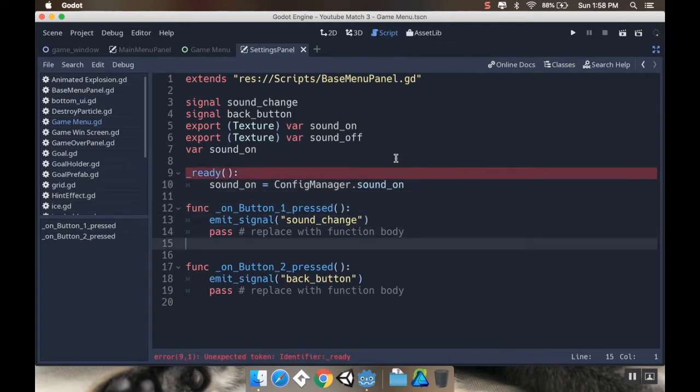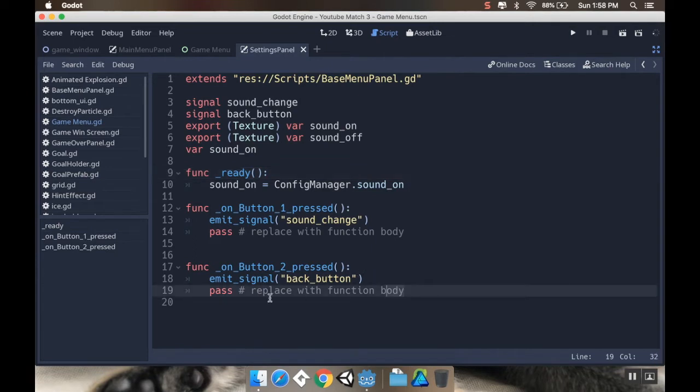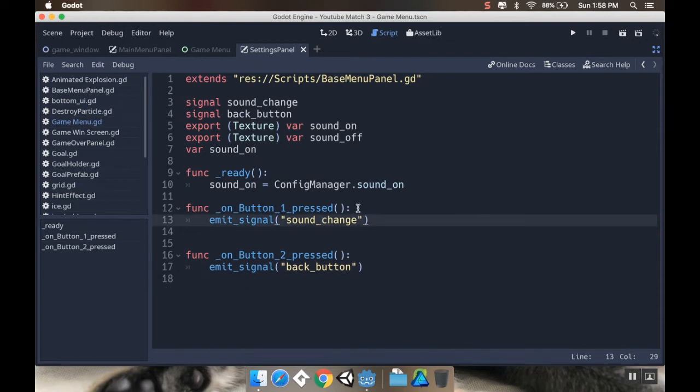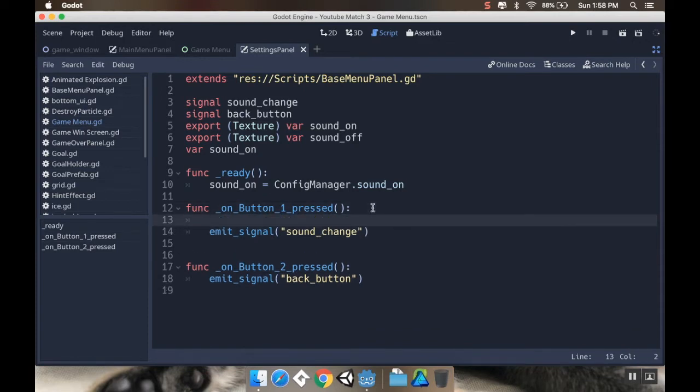Oh, this needs to be a function. Good lord. Okay, now let's get rid of this pass here, and this one too. When we're emitting the signal to sound change, we're going to say sound on is equal to not sound on.